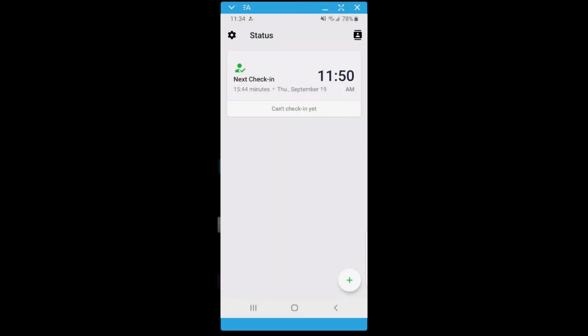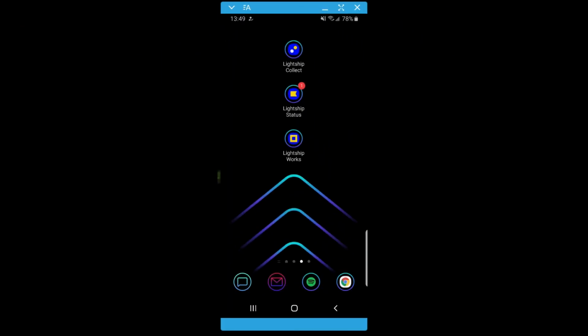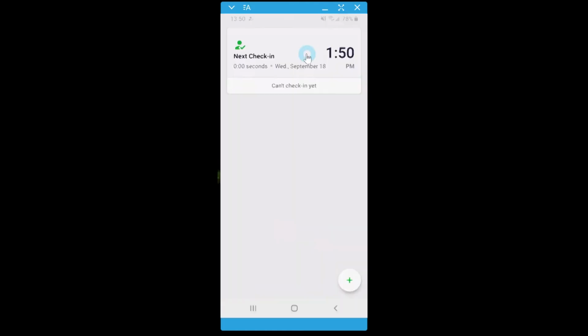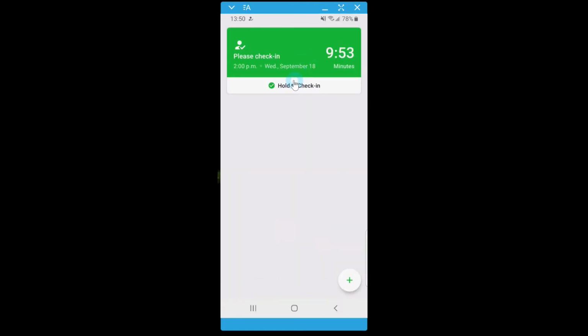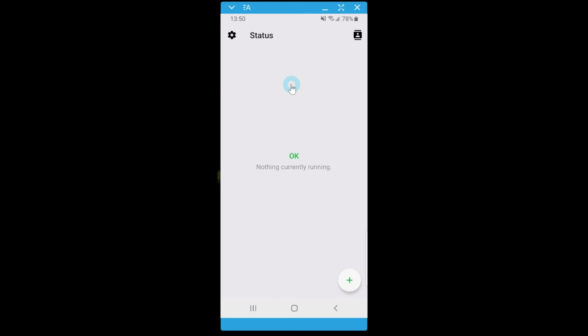Check-ins can be done 10 minutes before the timer, right up until the timer is set to fail. You can close the app at this time, and an icon on your device will indicate that the check-in is running. A notification will show when it is time to check in. Open the app and hold down the check-in card. When you have checked in, the card will either show the next check-in time or will disappear if this was the last time to check in.